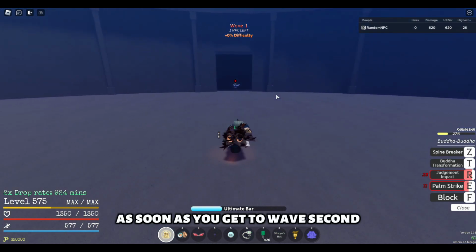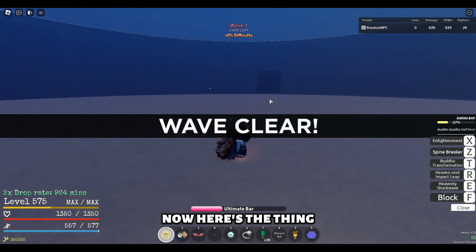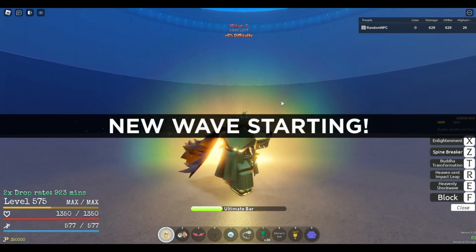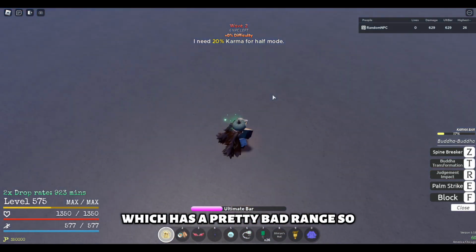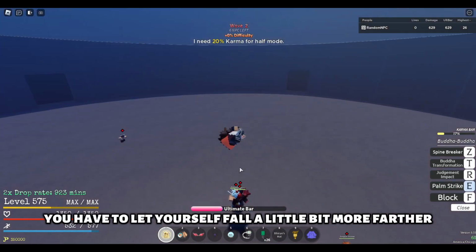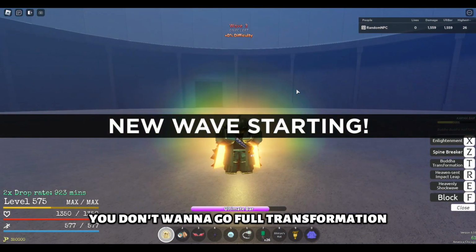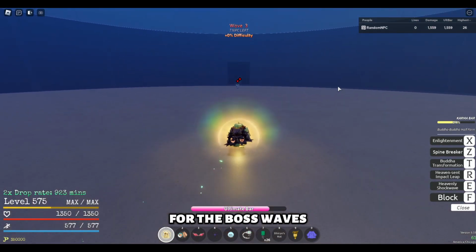As soon as you get to wave 2, that's when you're going to want to start using your hybrid transformation. Now, here's the thing. You want to make sure you're only using one of your moves because the cooldown in the raids is really long. If you use both of these moves before you get to the next wave, you're going to be forced to use Palm Strike, which has a pretty bad range. So you would have to let yourself fall a little bit farther to get that sweet spot, and they're going to be dealing a lot of damage to you while you're in the air. So the transformation is pretty key for this. You don't want to go full transformation, not at all for this. You want to save that specifically for the boss waves.